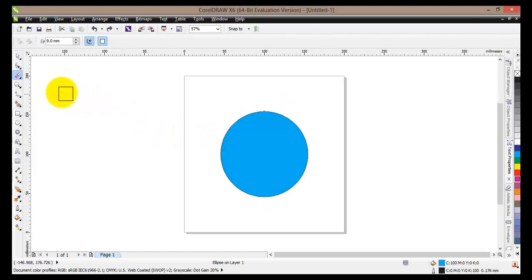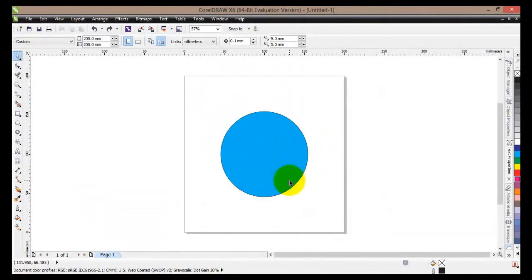So once again, go to the crop tool flyout, click on the little arrow, and you'll find the eraser there. Or you can just press the X key on your keyboard, and now you have selected the eraser tool. You can change the width, so let's make it small now, let's make it 1. And the shape, so it's square now, I will change it to a round shape, and you can erase the image. And that's basically how the eraser tool works.